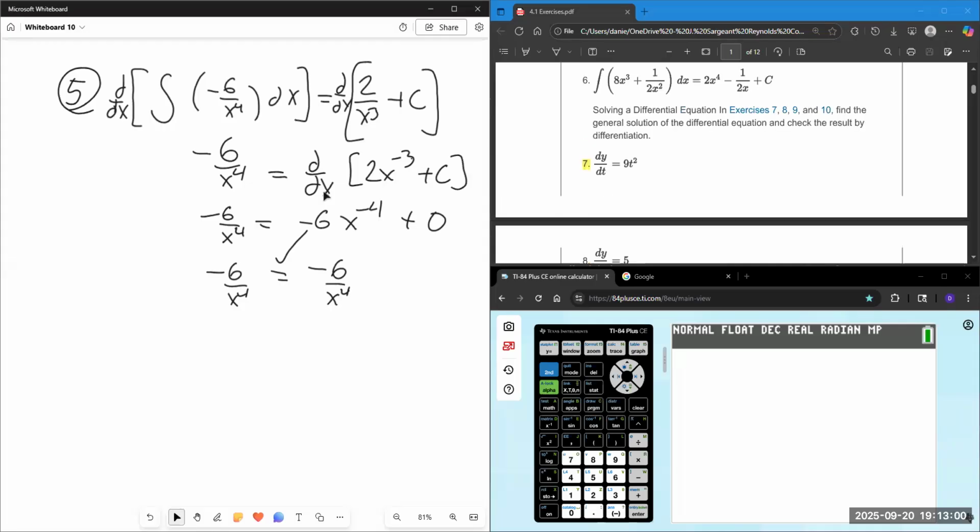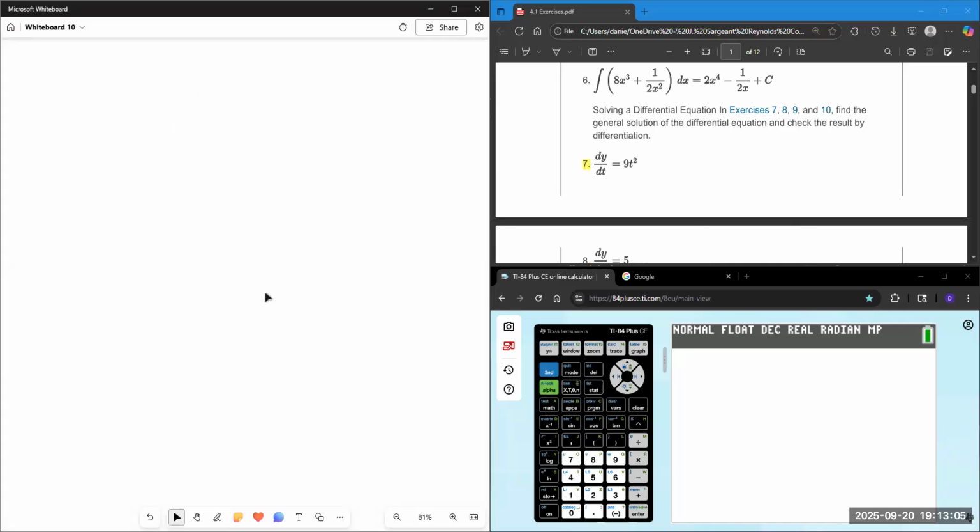We'll talk about our integration rules as we go along. So we'll mostly be using the basic power rule that says that when I have x to the n dx, what I'm going to do is raise my exponent by 1 and divide by that new exponent, and then I'm going to add a constant of integration on the end. Again, remember that that's a capital C. So it doesn't matter what this variable is. If this is t and t, then this is t. You'll see that in this problem.